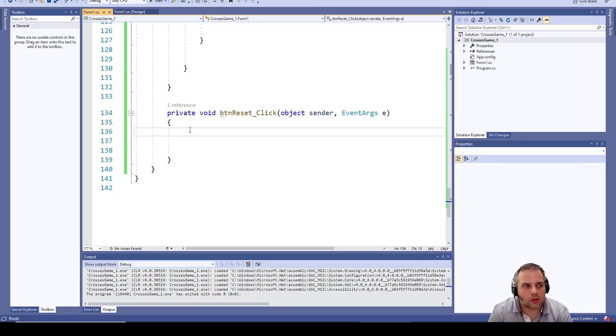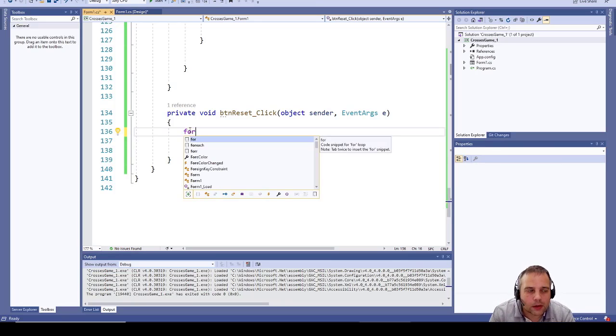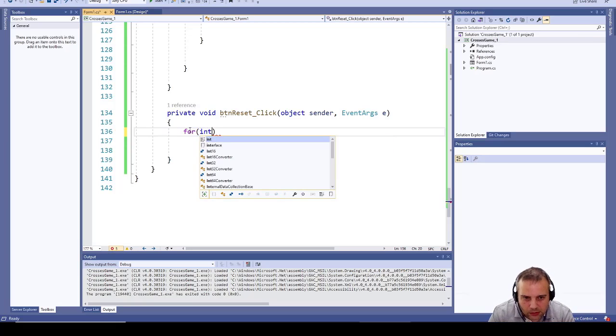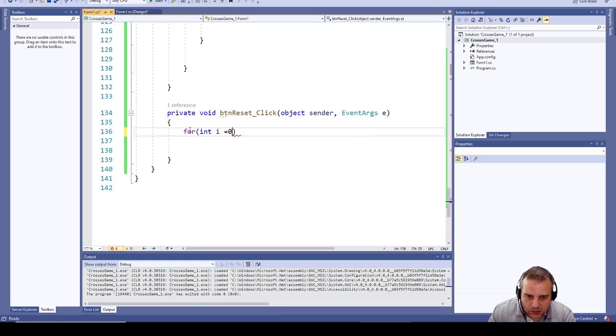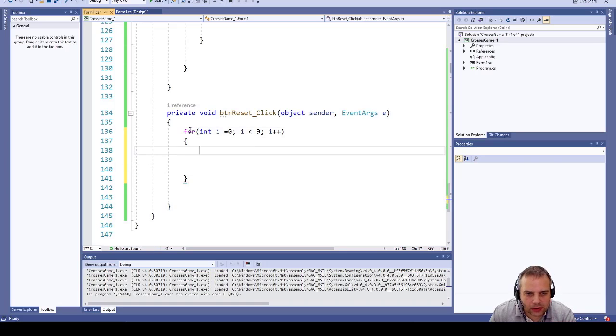So on reset we need, let's do a for loop. We've got 9 buttons, so int i equals 0, as long as i is less than 9, then i plus plus. Let's just basically go through this and reset everything.